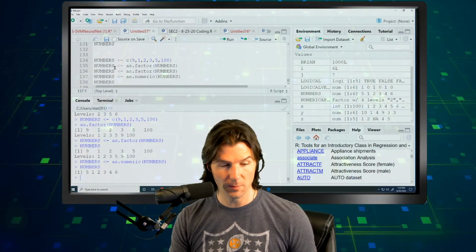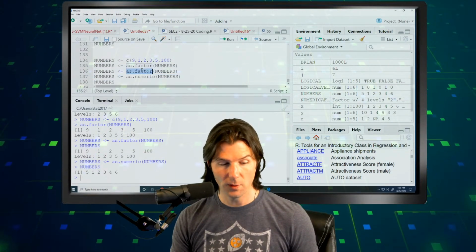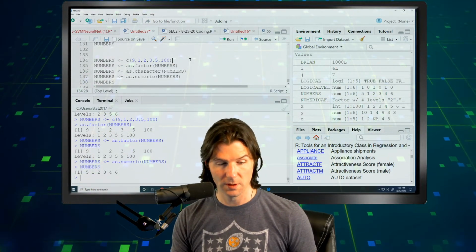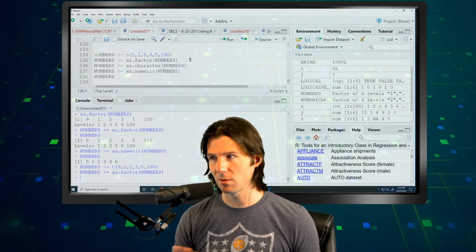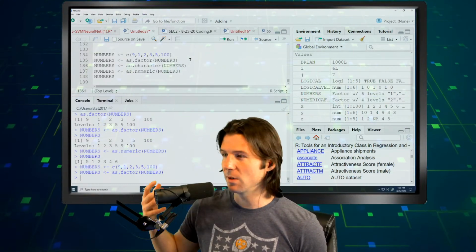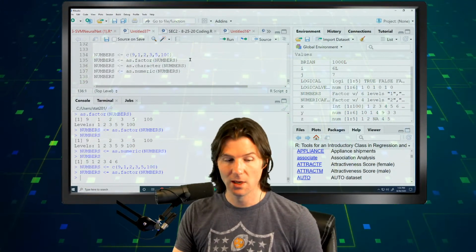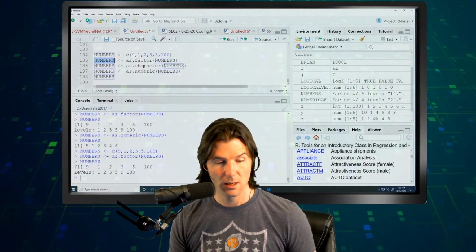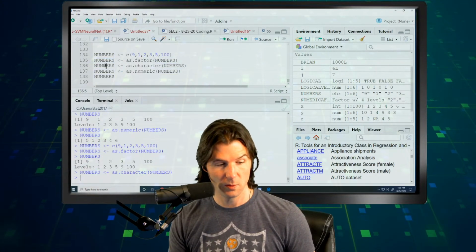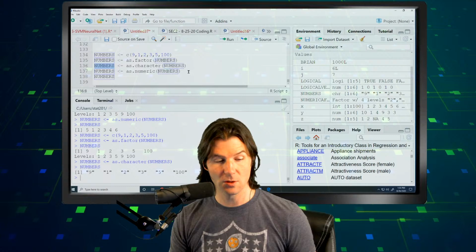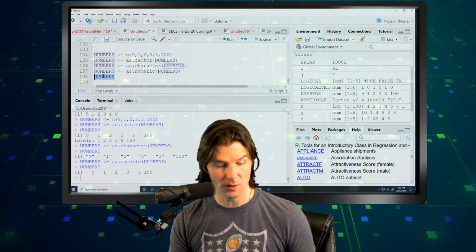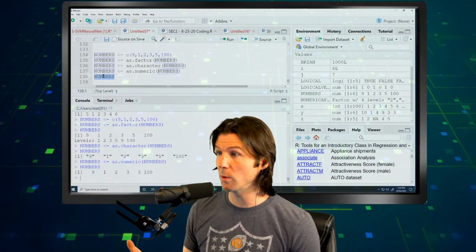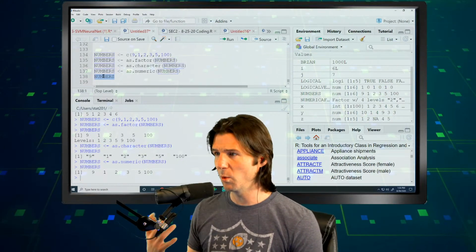If you have numbers that have been saved as factors, you have to do as.character. So now we're going to take our original things here and save them as factors, which we're just showing as an example. You would never take your numbers and save them as factors. We're going to take these numbers, which are factors, turn them into characters, which means they're words, and then turn those words into numbers. And now we've preserved the original data values, where before we alphabetized or ordered the numbers.